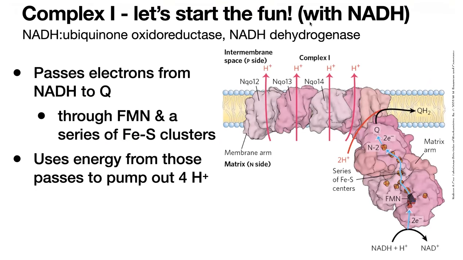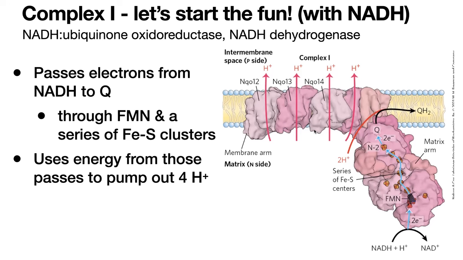So in the case of complex 1, this is also called NADH ubiquinone oxidoreductase or NADH dehydrogenase. We're removing electrons from NADH, so we're oxidizing it, and we're reducing ubiquinone. So we're passing those electrons onto ubiquinone. But we're not doing that pass off directly. Instead, we're going to do it through a series of electron transporters. This starts with FMN, a flavoprotein. FMN was our flavin mononucleotide. It was like our FAD, but slightly different, and it's held in this complex 1 protein. The electrons are then transferred from that through a series of iron sulfur centers, ultimately to our coenzyme Q. Each of these pass-offs is going to be energetically favorable because we'll be going from something with a lower standard reduction potential to something with a higher standard reduction potential.